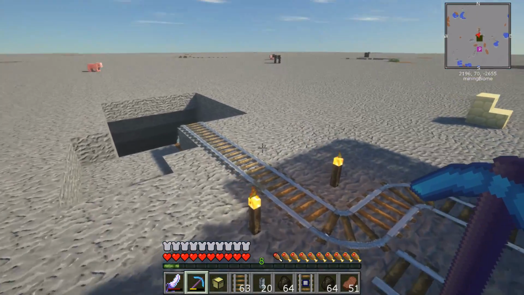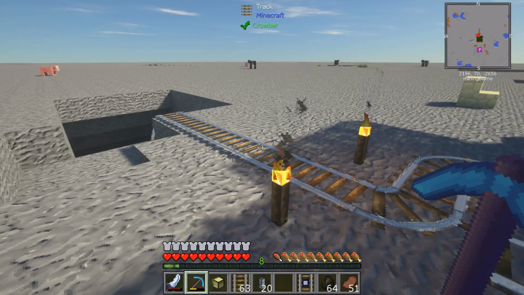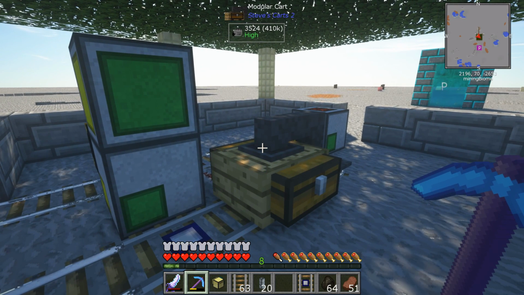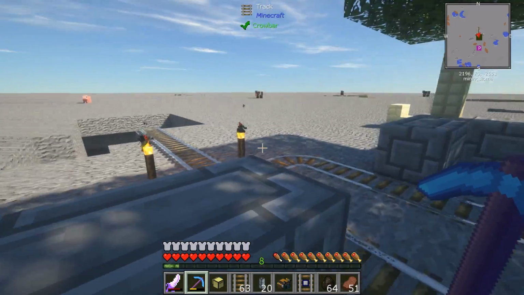Okay, so as you can see, I'm losing all sorts of stuff. Where's everything going? That is odd. I just lost a cart. No, it's not. It's there. Whew. Okay.